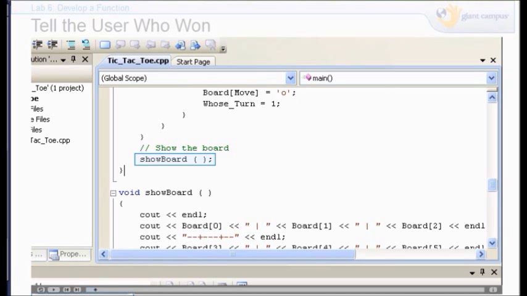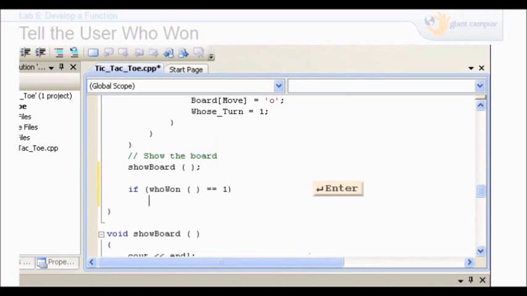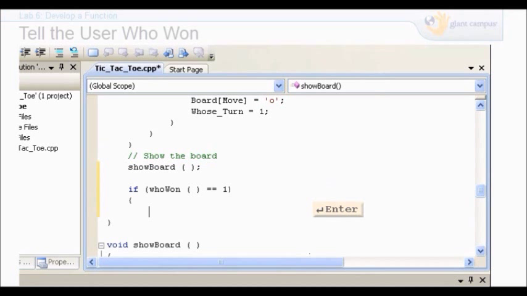Now what we're going to do is start our if statement just before that by typing whoWon equals 1. Then we add our curly braces. After the closing bracket of the curly brace, we're going to add an else if statement by typing else if whoWon is player 2.